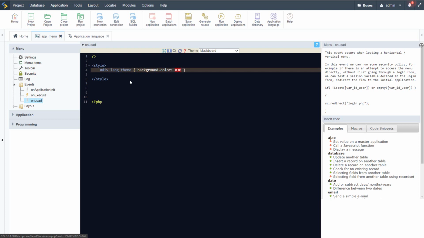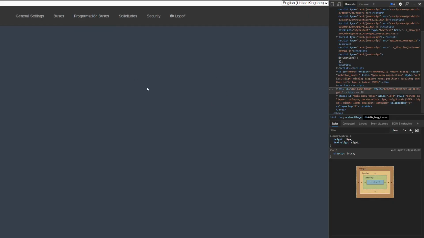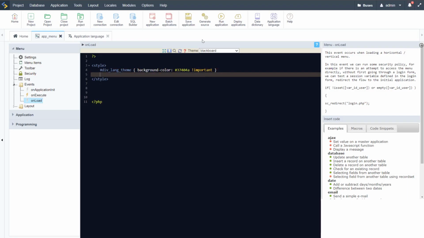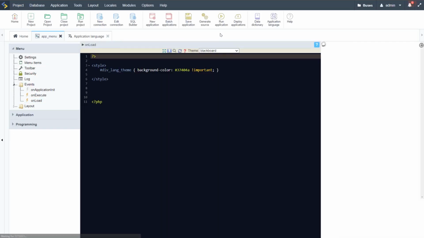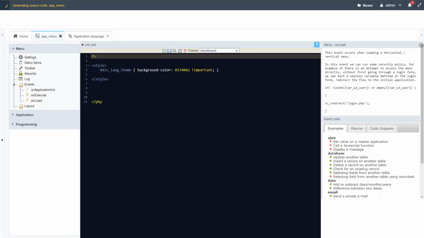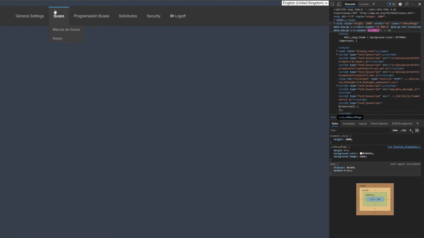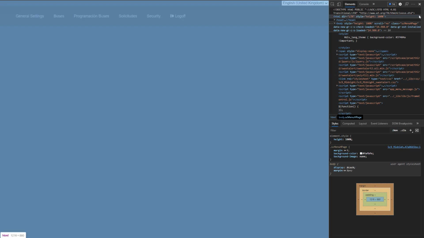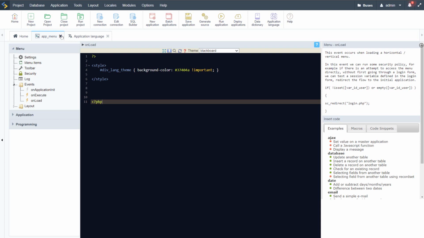So that's hash 303707404A, and then we want to make it important so that it matches the main application here. Now I'll close this first, save that, and then run. We then have the top bar with the same color as the rest of the application. Okay, so that's our menu on its way.